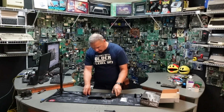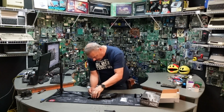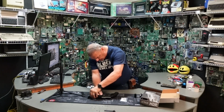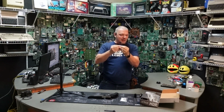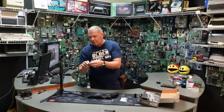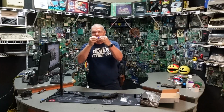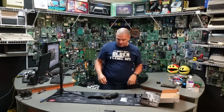So, all right, so we're going to go ahead and pry this up here. And this will come apart in 2 sections, just like the other one did. There we go. Look at that. Like the most brittle garbage ever. I use a lot of these, but normally I get these thicker ones, and the thicker ones actually have big ridges and they're flexible. But these cheapy little plastic things, man, I've broken so many of those things.